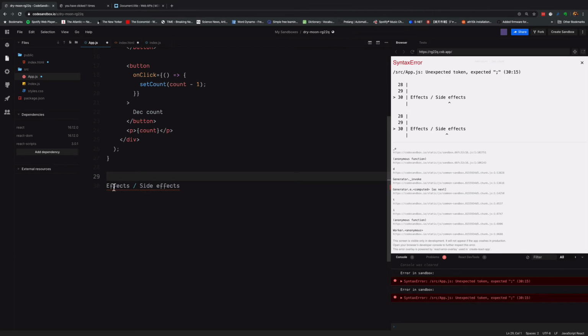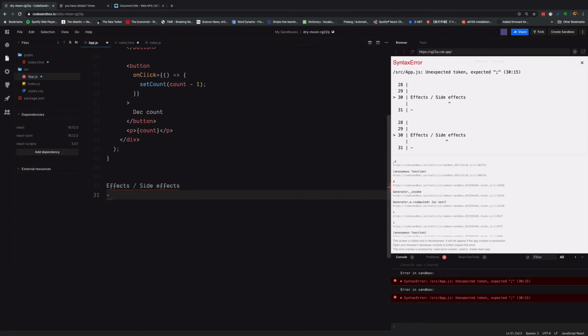Whenever we talk about effects or side effects, even though side effects sounds like a negative word, it is a pretty useful thing. It is called side effects or effects in the sense that they are running outside the basic JavaScript or basic React environment, but they still provide value for our application. So what could be examples of effects?